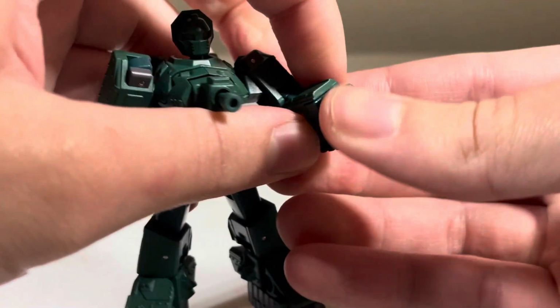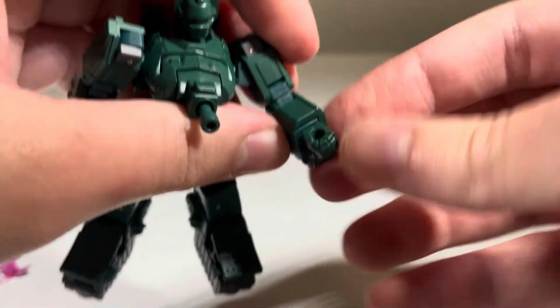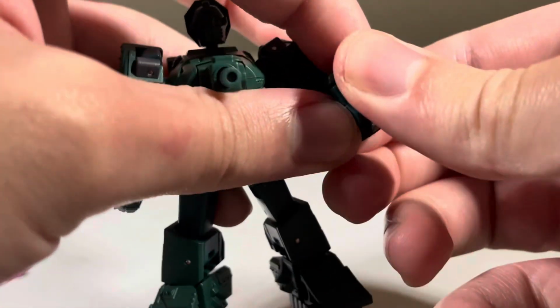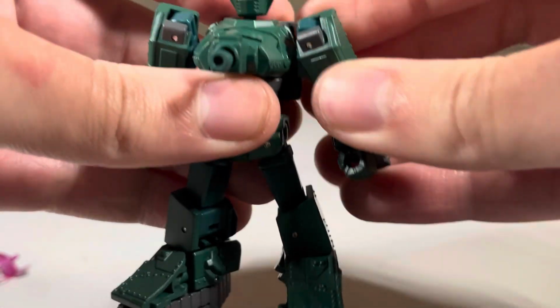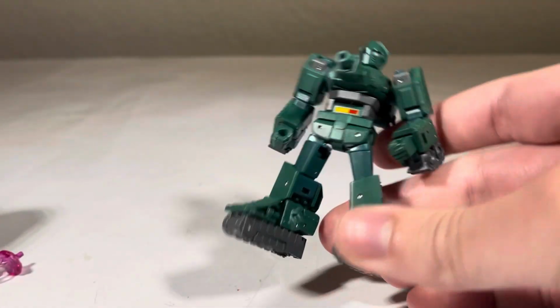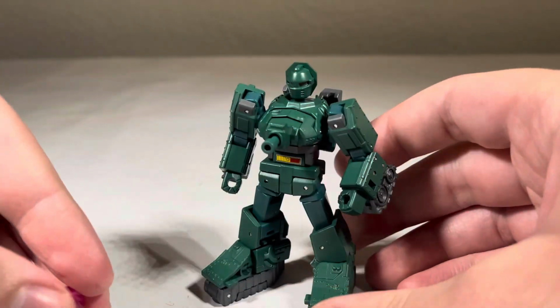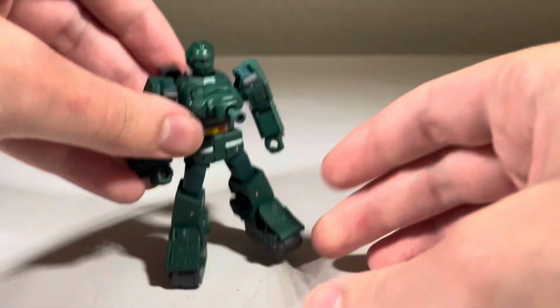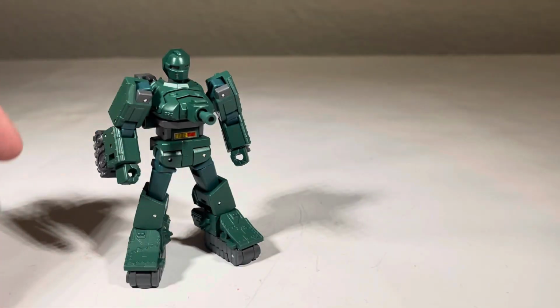Like, they engineered this toy with hands that come off because they wanted to reuse their usual sculpt for the hands, obviously, without changing it. And instead, they don't bother to give us... I mean, I don't know, man. It's a $50 minibot and it's one accessory. It's a bit like, what am I paying for here? You know, the tolerances certainly aren't very good.